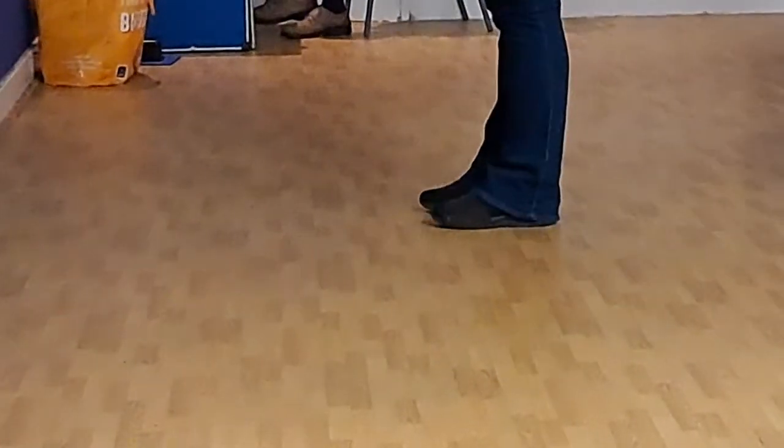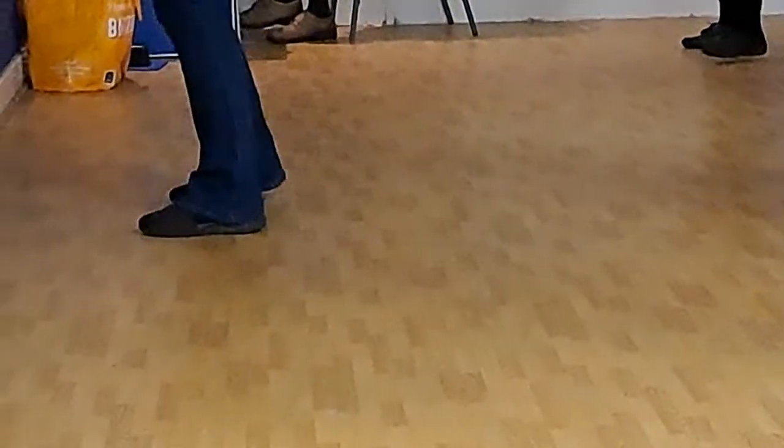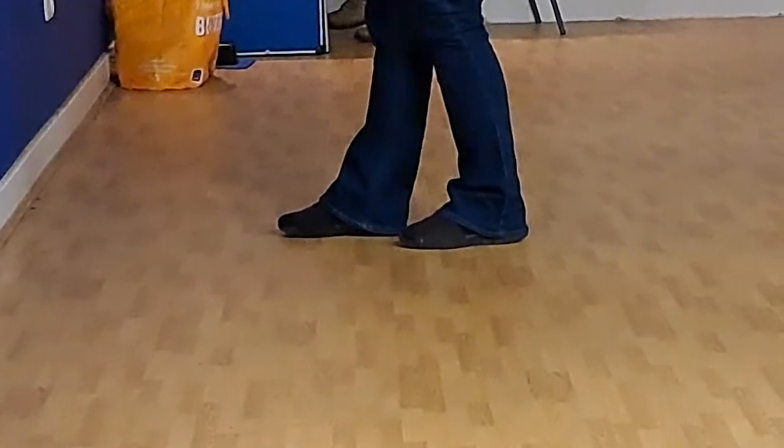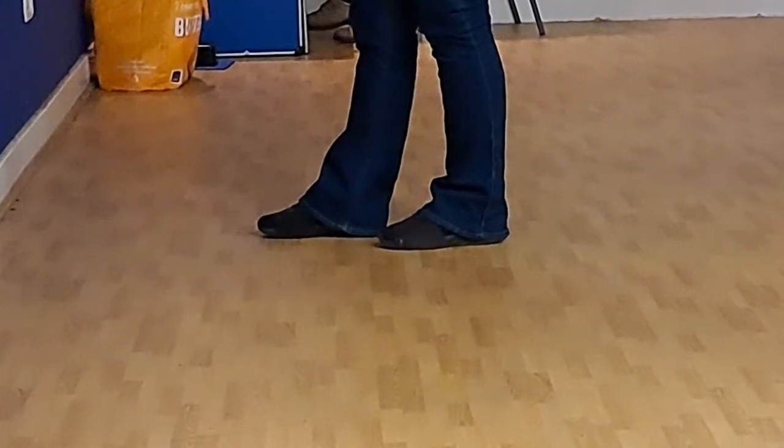From beginning, three, four. Right touch, left touch, right together, forward touch, left touch, right touch, left together, back. You're going backwards, so make sure you check behind you when you're going backwards.